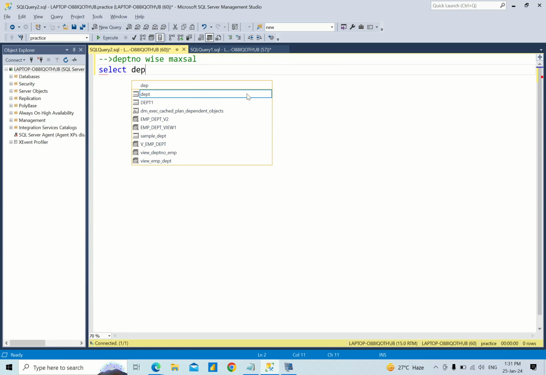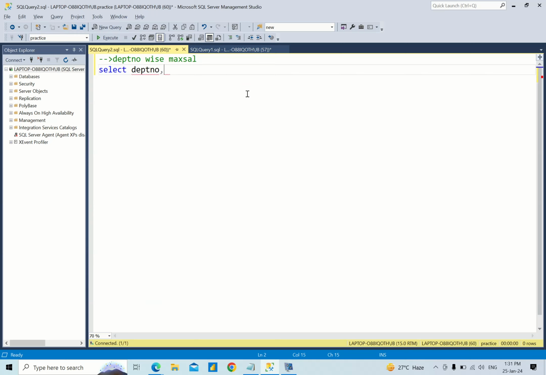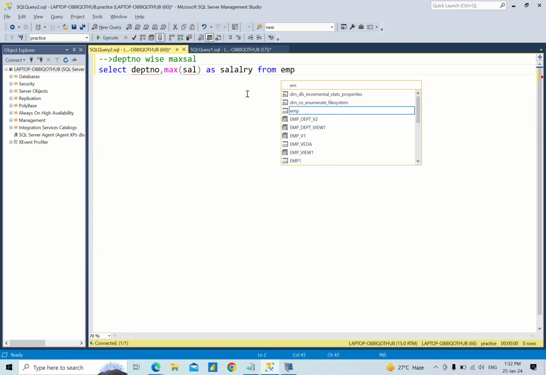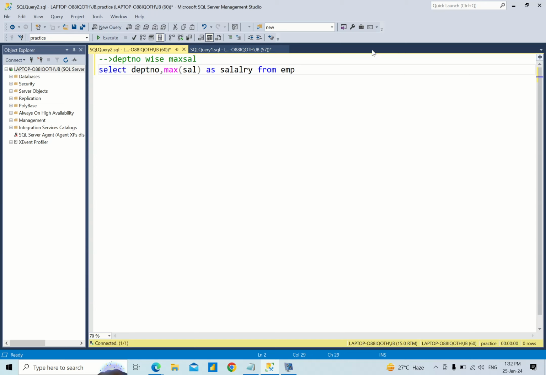Select department number comma, so which function are we going to apply here? Max of salary, from employee. So here please observe, how many columns are taken? 2 columns, department number and maximum salary.